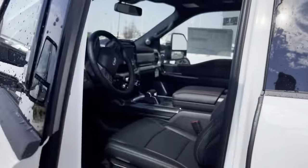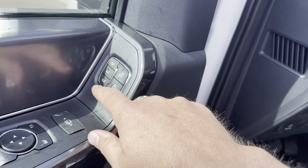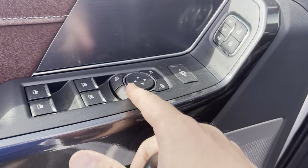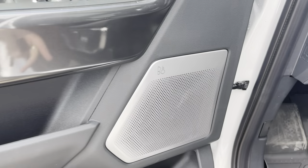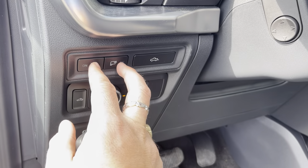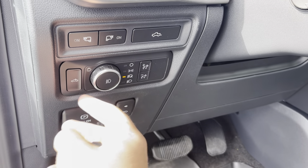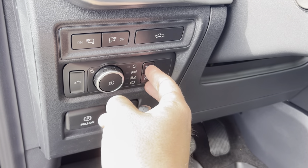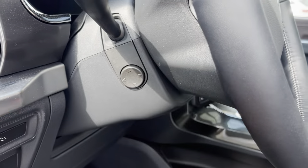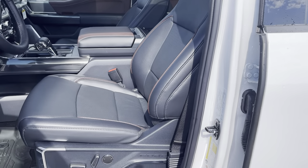As we open up the driver's door, you'll see more of the nice interior features. We have memory seating for three different settings, power locks, power telescopic mirrors, power folding mirrors, and power mirrors in general, plus power windows. We have the Bang & Olufsen stereo system. On the dash, there's nice brushed aluminum trim. You can turn on the lights for your mirrors, power tailgate switches, automatic set-it-and-forget-it headlights, cargo lamp, interior dimming switches, and power adjustable pedals. The steering wheel is also power tilt and telescopic on a memory function, and these are the amazing 10-way driver's seats that are both heated and air-conditioned.